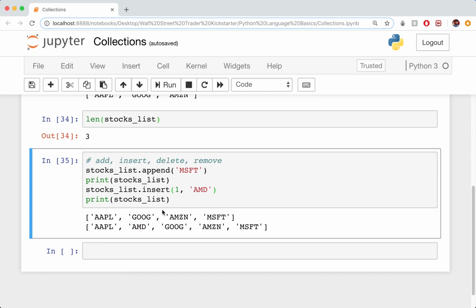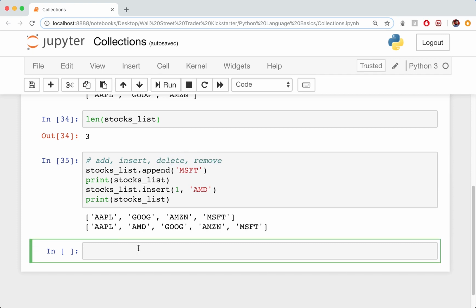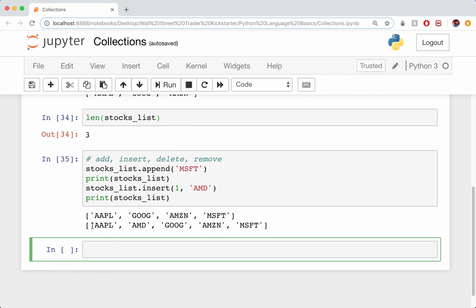Okay, so what about deleting or removing items? Well, if we want to call upon the delete function, we have to pass in the index which we want to delete. The remove function will remove a specific item from the list. So we add the item we want to remove versus the index we want to remove the item from. So our stocks list looks like this right now.